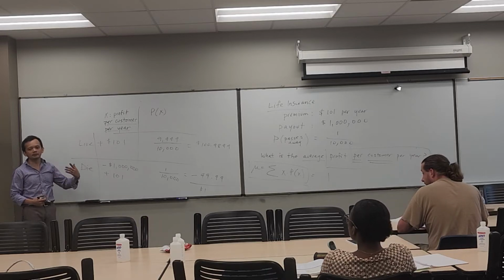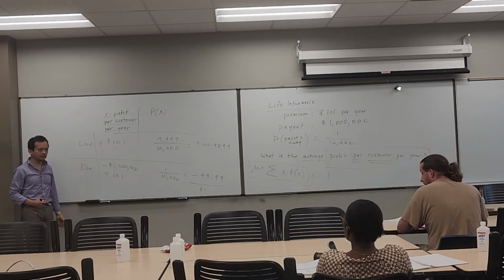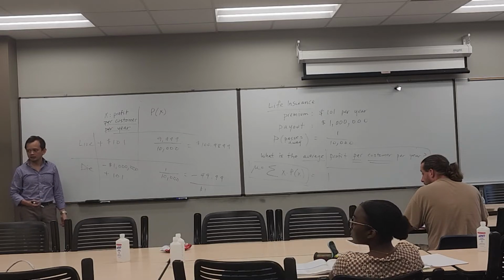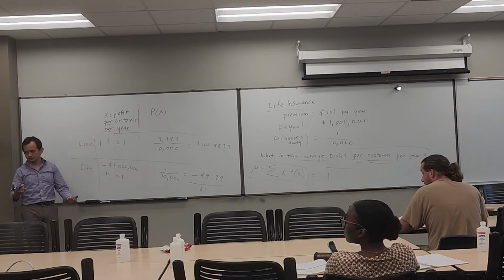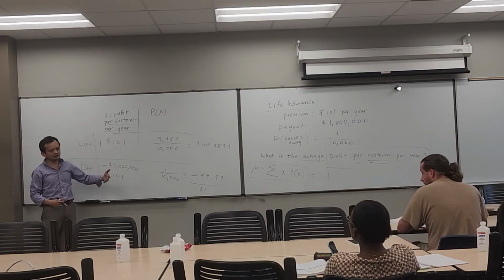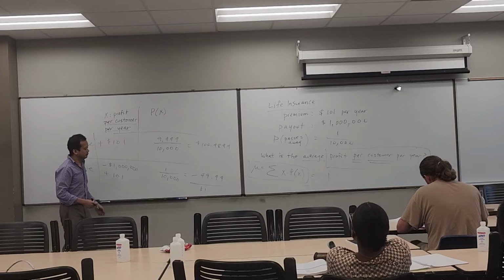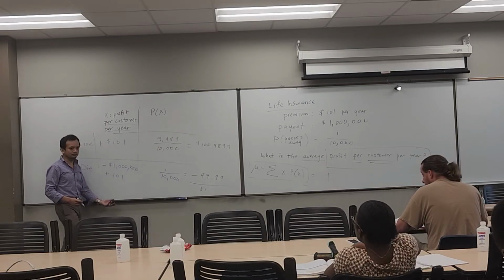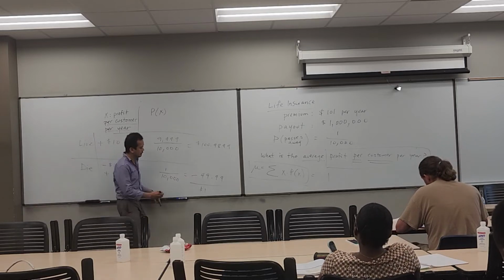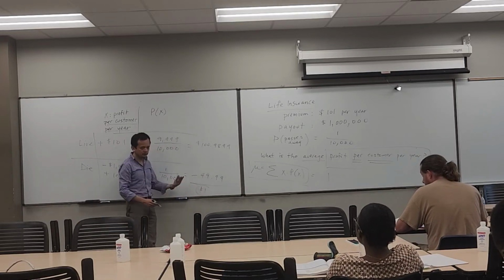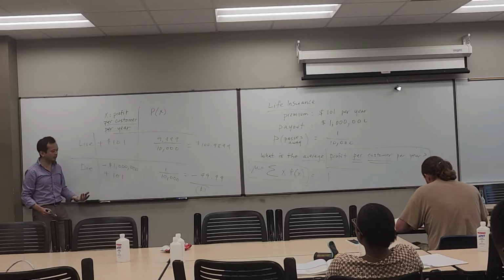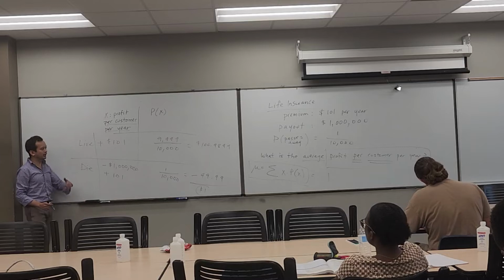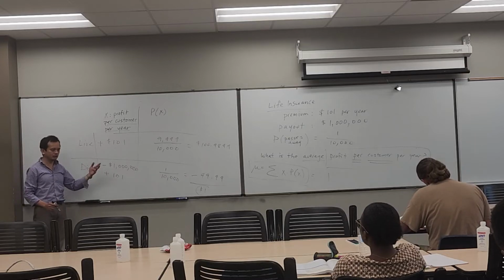So if you had 1 million customers, how much would you be making on average? $1 million. Okay, so as long as the number is positive, that's good business. Because if it was negative, that means we're losing money. And the bigger the positive number, the better. But the point is that this isn't as bad as it might first seem, because this is the amount that you make on average per customer. But the more customers you have, you just multiply by that fixed number. So if you had 10 million customers, you'd be making a total profit of $10 million.